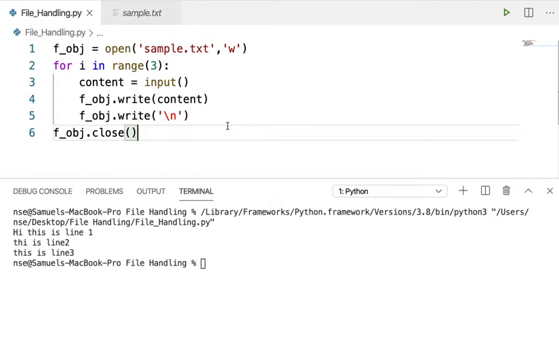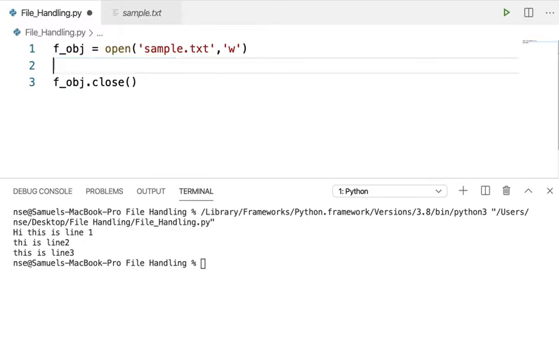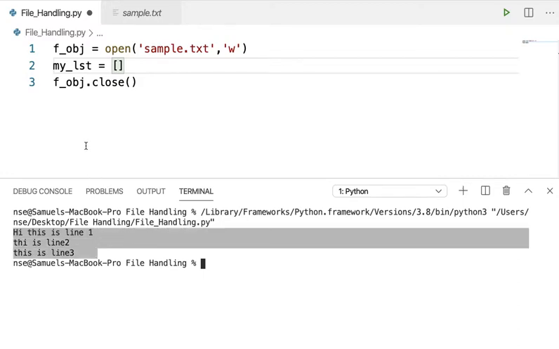Now, if I want the same thing to be done, but I have the content within a list, let me say my list, and then I try to store the same thing here inside my list. Let me copy and paste it here.